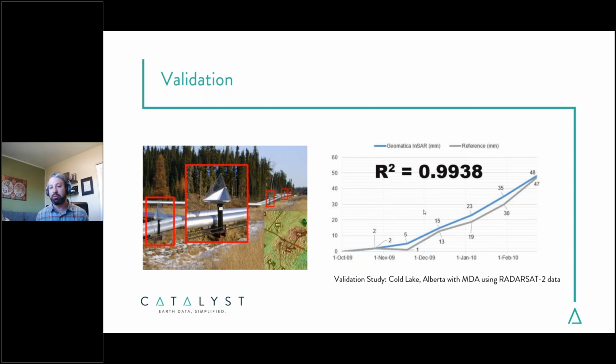So we're continuing to do more studies. We have a couple of studies which we've recently done with some clients, which we're working with them to get permissions to be able to publish. And then we're also just finalizing a few studies, which Gabriel can go into a little bit more depth about regarding the accuracy using a variety of different sensors. So look forward to more studies being published shortly on our accuracy and validation against ground truth.